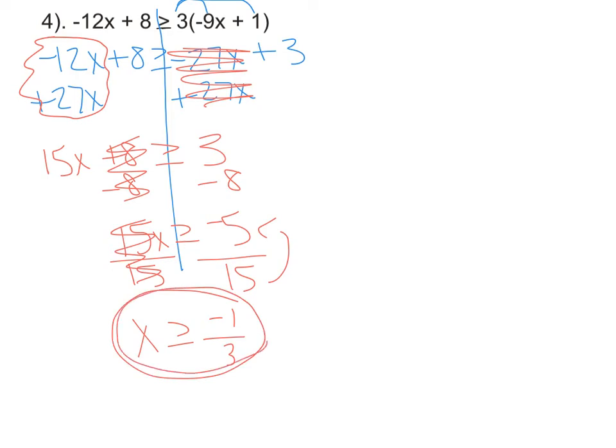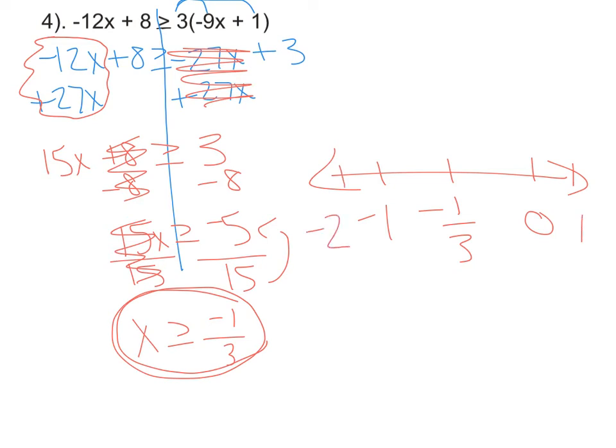So we'll graph on the number line. So negative 1/3. Since that's a negative, we're going to have 0 on the right and negative 1 on the left. You can put a positive 1 and a negative 2 as well if we need to. So closed circle, since we have or equal to, it's pointing to the right, so we'll shade to the right.